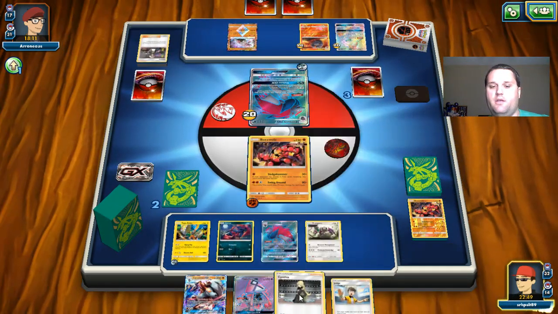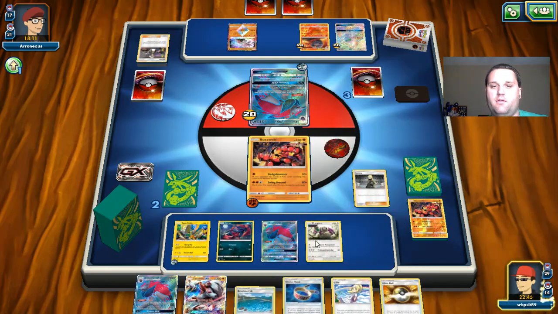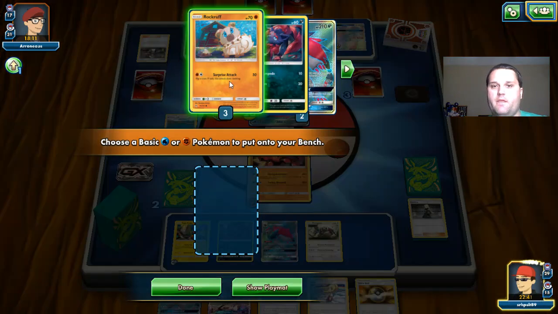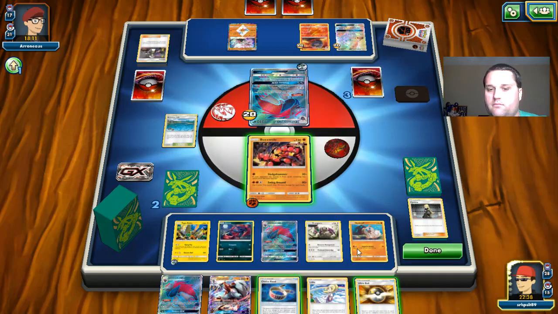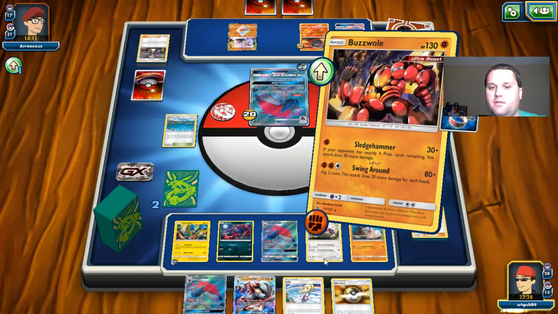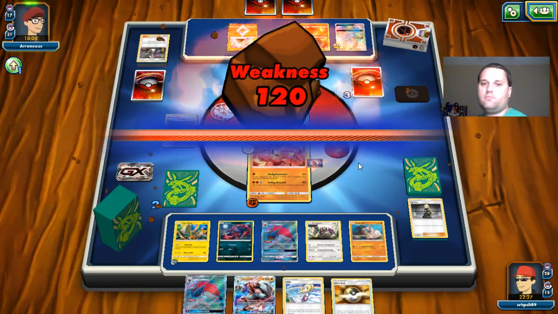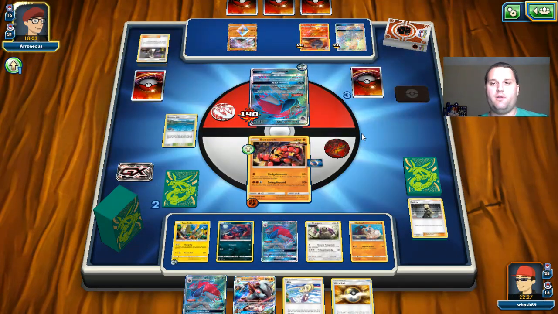Judge is not good. Now I am going to Cynthia because I want to try and get something else going here. Put another Rockruff down. We'll go 60. That's 120 there, and all I would need afterwards is a DCE. 120 on that Zoroark. Now, Baby Buzz putting in a lot of work.